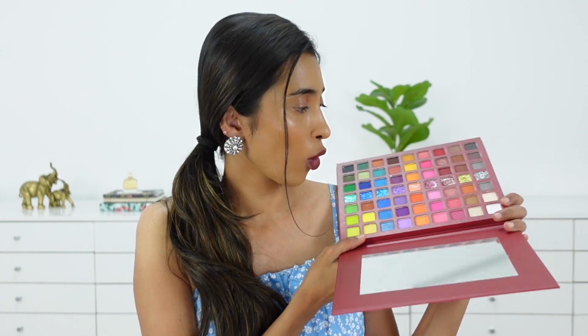And then talking about a palette, okay, both of these are from the same brand. This is from Mars Cosmetics. So I have their smaller eyeshadow palette, and this one is their 69 color eyeshadow palette, I guess. Yeah, 63 color eyeshadow palette. I feel like if you have one of these, especially if you have the bigger palette, I don't think you need to go ahead and buy the smaller one, because you get a big mirror with this and you pretty much get all of the shades, and the shimmer shades work almost identical in both the palettes.